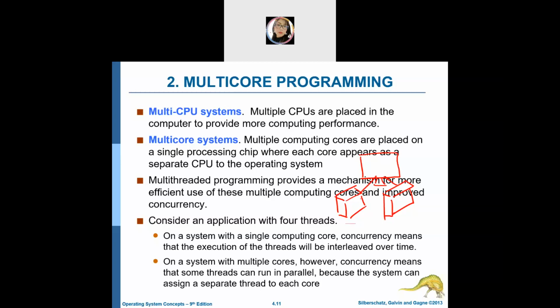You place them in a computer to provide more computing power. Maybe one application can run on one CPU and another application on the other CPU. Of course, with multi-CPU you just see one machine, but inside we have multiple CPUs.